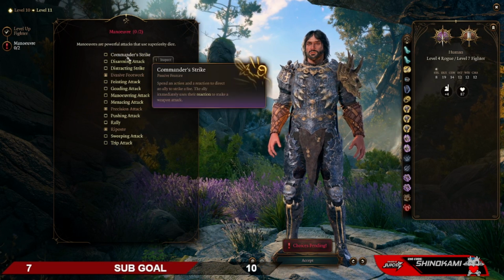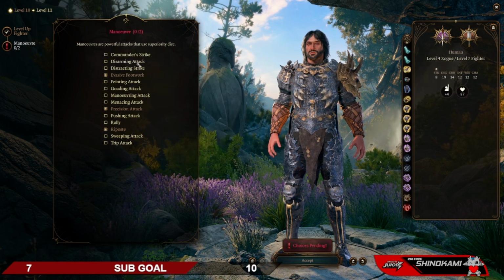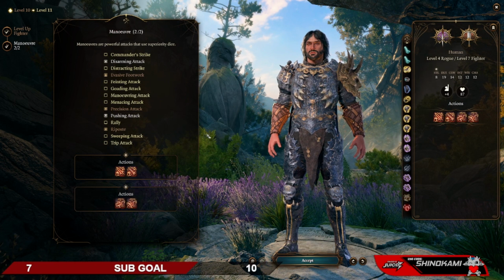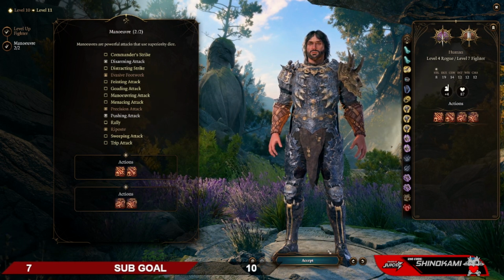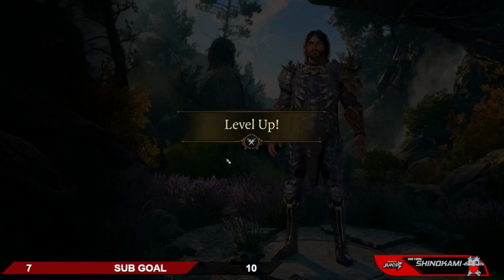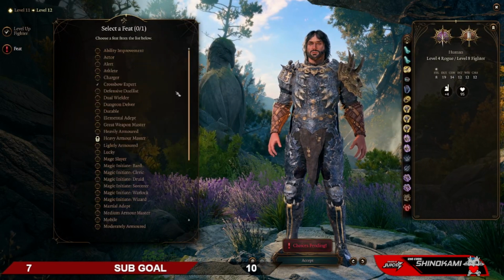Okay, we have additional abilities now. These ones are really up to you. Disarming attack is really handy to have. Pushing attack can be good as well to insta kill some enemies. These ones are really up to you. It does not matter what you choose. They're very much situational. And the final level and the final feat. That is 4 feats total.